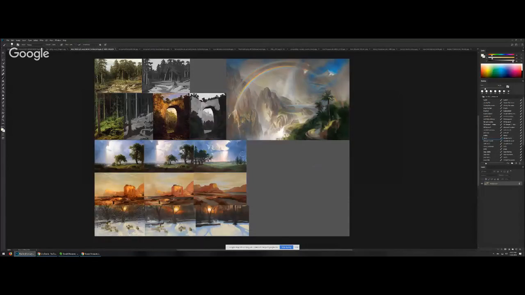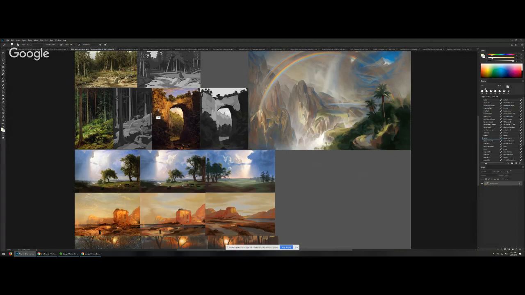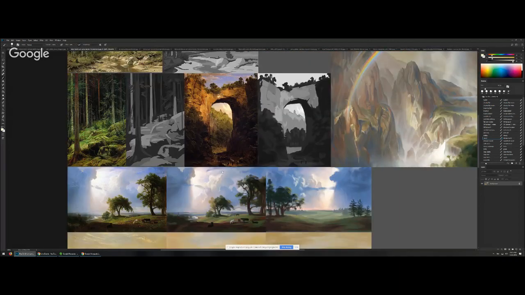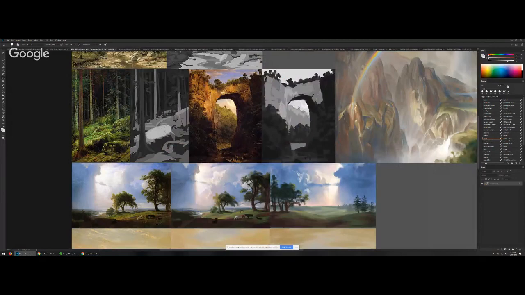Right. These look good. So I got some value studies, got some applied studies, got even a full study. Looks good. I think I'm mainly going to focus on your color studies and the applied studies, because I think that's where I'm seeing you're missing a few things. Your value studies are pretty close to spot on. I think you could have had a brighter spot sort of here in the middle to get this pool of light effect that you're seeing in the original. I think you're missing a little bit of that, but that's kind of it.